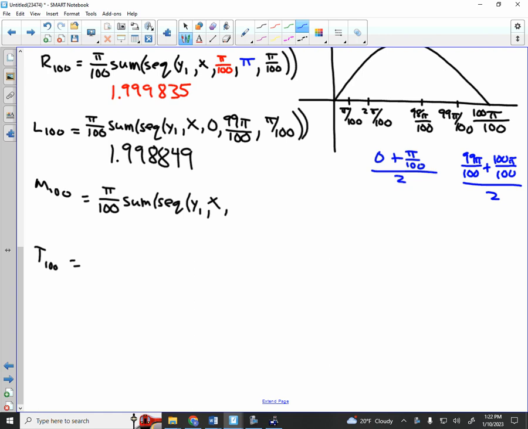Okay, here you go. What'd you come up with? Sure, 0.5 pi over 100. I'm going to write it like this. If you take 0 plus pi over 100 and divide it by 2, you get pi over 100 divided by 2, otherwise known as pi over 200. That makes sense to everybody? That would be pi over 200. Okay? Because you would multiply by the reciprocal. So I start with pi over 200. If you wrote it as 0.5 pi over 100, that would be acceptable. But pi over 200 is what I'm going to write.